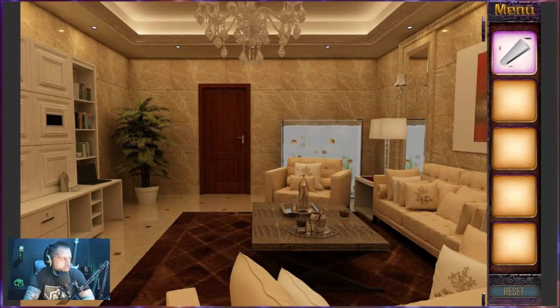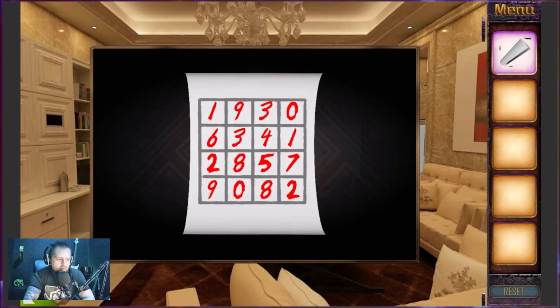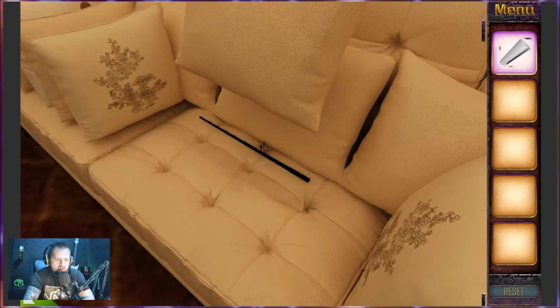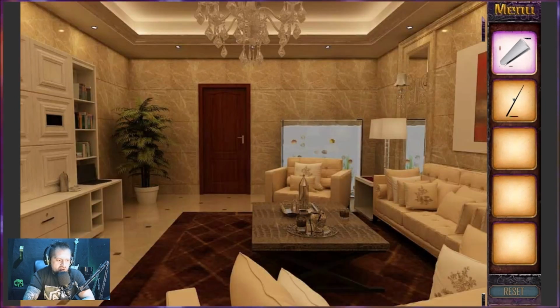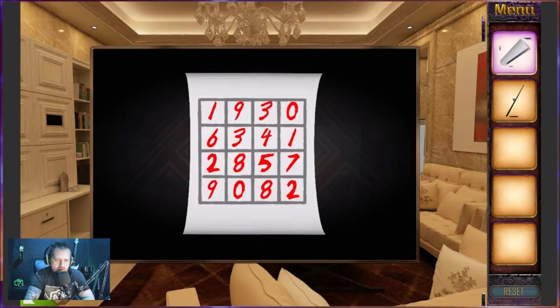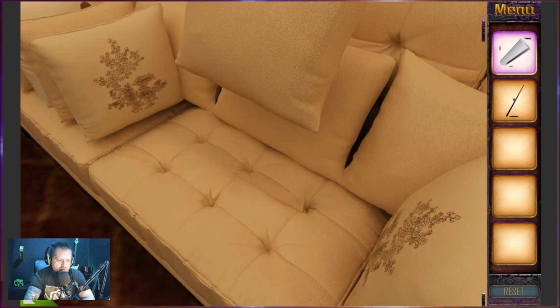The only thing I don't like about this is if I click something and then click my inventory item to zoom it, when I click out of the inventory item, it sets me back to the room. It should stay where I was. Okay, that looks like half a fishing rod. Needs something combining with it, I think. Anything else on this couch? Just that fishing rod under the cushion.